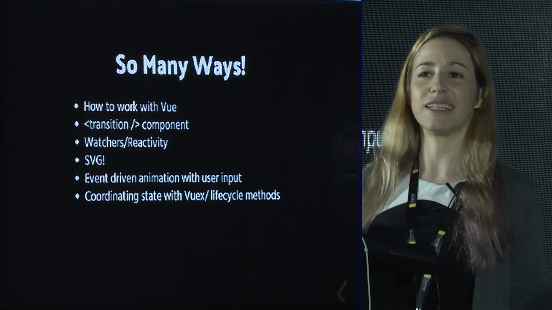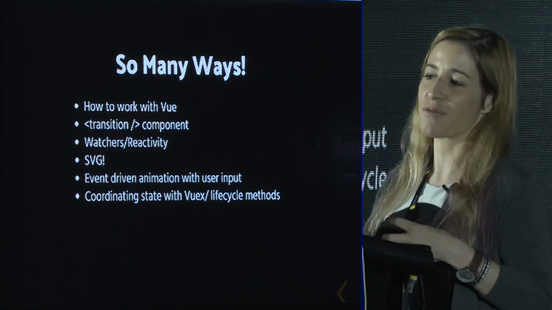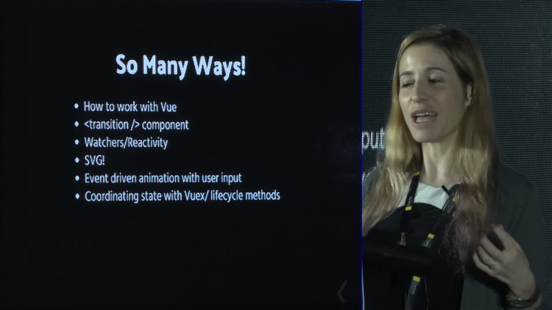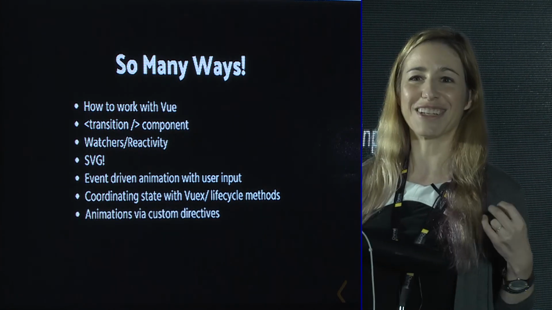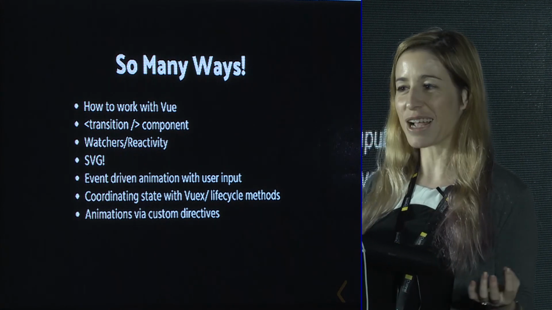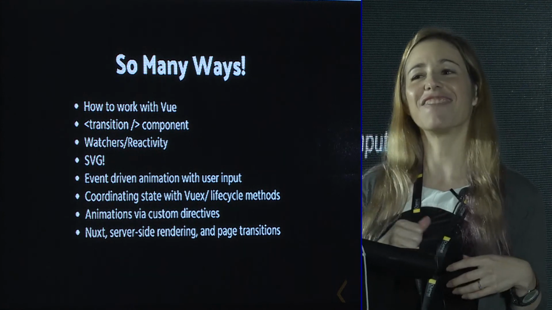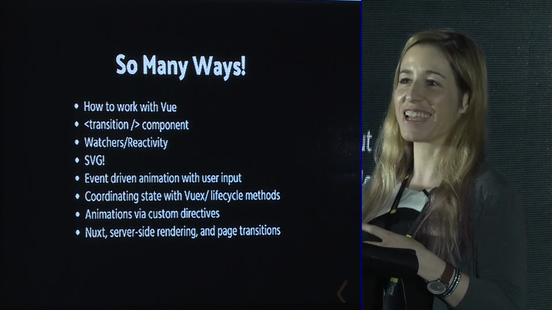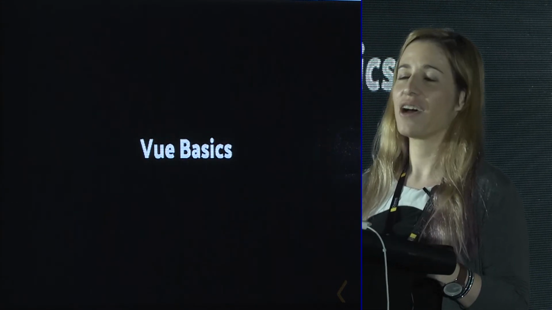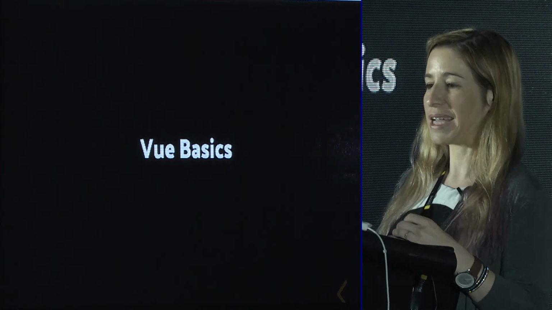We're going to coordinate state with Vuex, which is similar to Redux, and dig into some lifecycle methods. We're also going to talk about animations via custom directives. Don't worry, I'll explain what all these things are. And we're also going to talk about Nuxt for server-side rendering and page transitions. Okay, so let's start with some Vue basics.